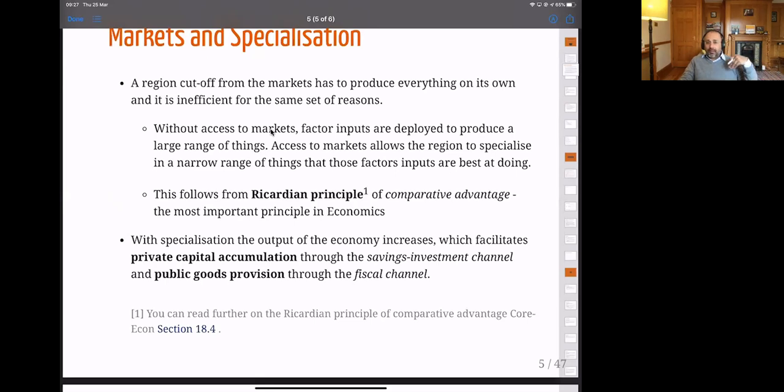So what we got from the Solow model, the fiscal channel and the saving-investment channel, is that you would be in a situation which would be Pareto efficient, right? So the link here is that if markets work, you'll be at Pareto efficiency. And we'll talk more on this a bit later, but one of the key assumptions of Solow was that markets work, right? So in Solow, there was no sense in which markets did not work.